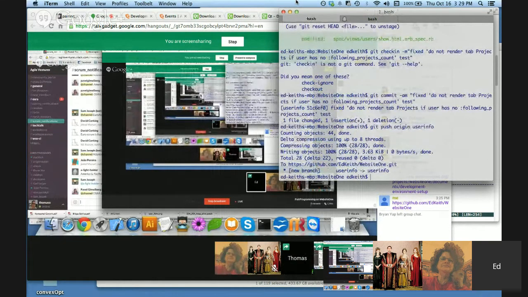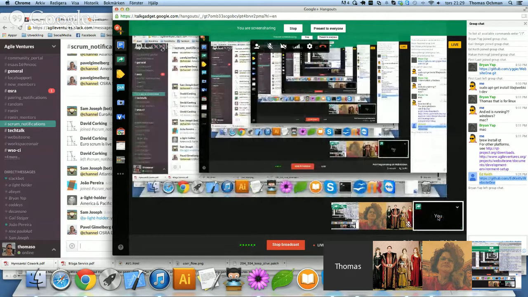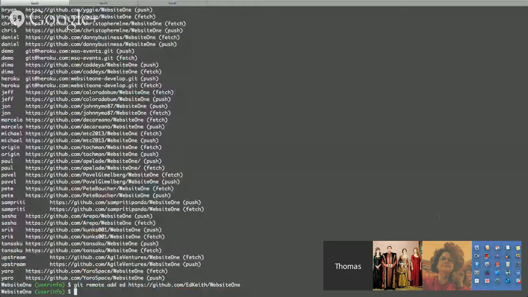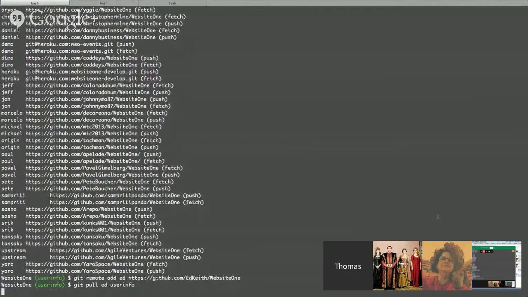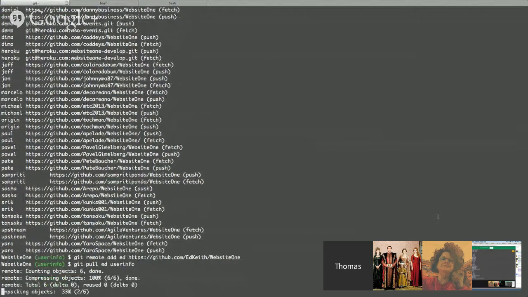Cool. You see it created a new remote branch for you on your GitHub. Okay, so now you shift focus to me for a sec, and now I'm just gonna go git pull origin user info, right? Because I'm pulling from you into my own repo, and I'm probably gonna get an error now because I think I have some stuff in my own repository.